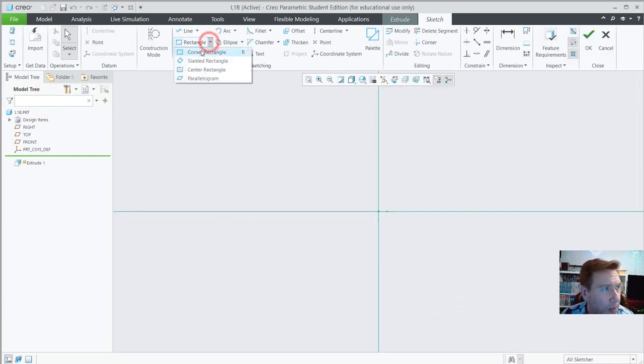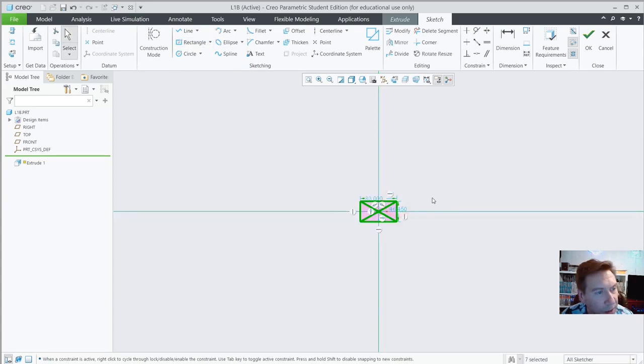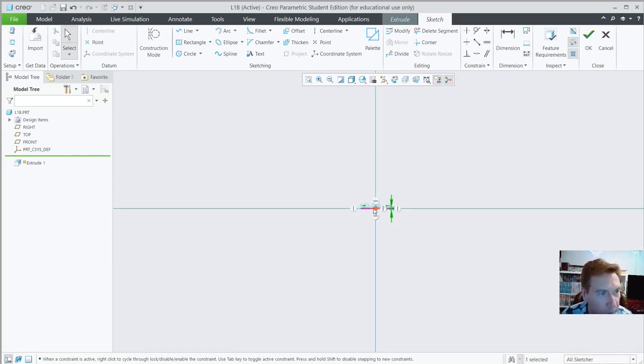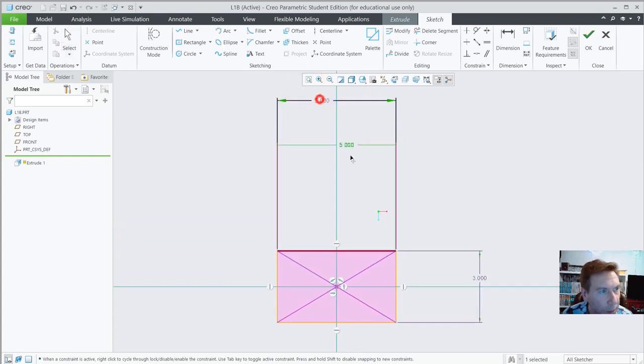And again, it's up to you if you want to start with a sketch. Go to center rectangle. Now we haven't used center rectangle. That's a little arrow there. Click in the center, draw out a small rectangle, middle click, and let's make it 3 by 5. Might have to zoom up on it. And now hit zoom to fit, or F. You can bring those in and even get it in closer.